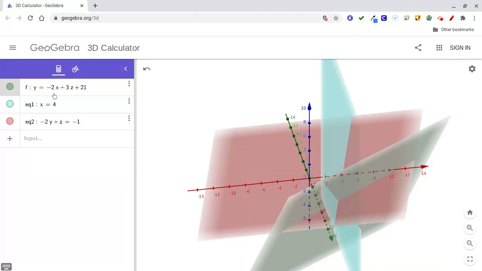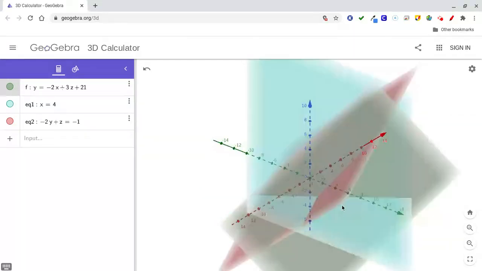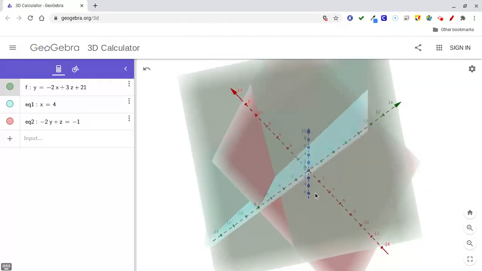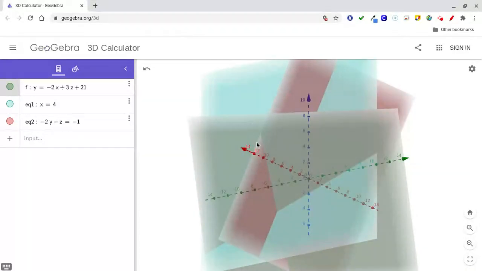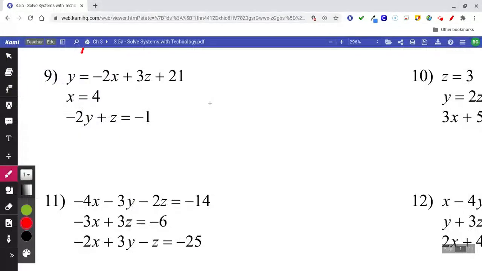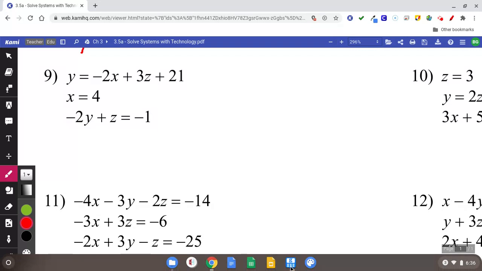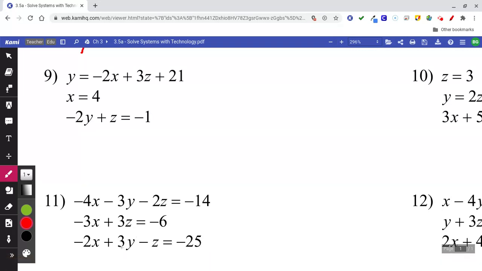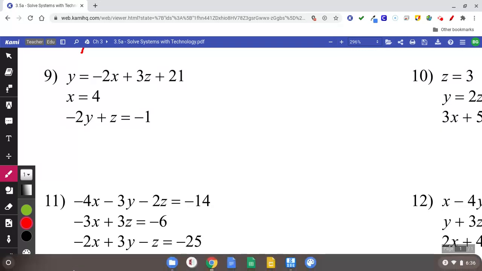Now, there's a process to go through and see that, but I'm going to show you a different way to find that intersection, which is much easier, I think, than this. All right. So it is kind of cool to see what it looks like when you graph a 3-dimensional figure like this. But I'm going to use a different tool to find this intersection. Now, the hard thing is there's some setup. In order to use this next tool, all of our equations have to be in standard form.